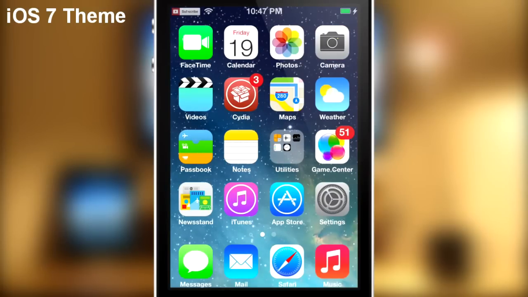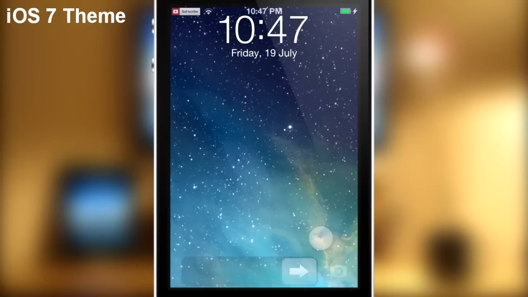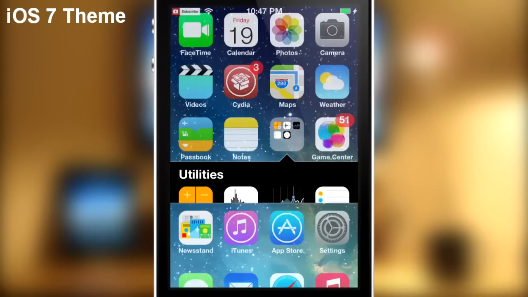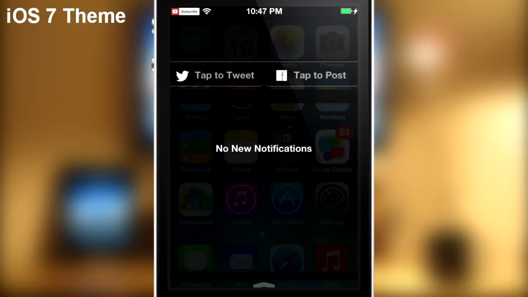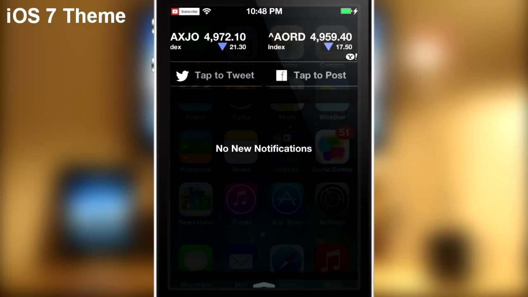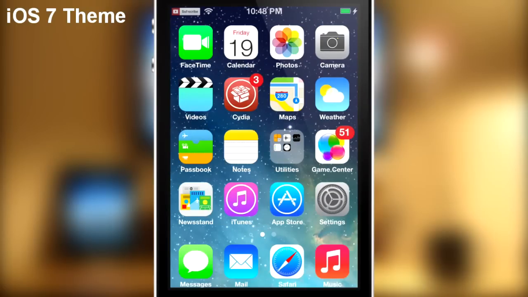But if I go into my lock screen actually, as you can see, due to the fact that I do have Ayra installed, you can't see, but it's pretty much like the iOS 7 lock screen. And if I go into the folders, as you can see, it's pretty cool. If I go into the notification center, as you can see, it's blurred out, like blurry NC background, but it's kind of darker. And as you can see, it's pretty cool. And you can also have a look at the transparent effect.